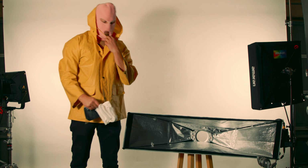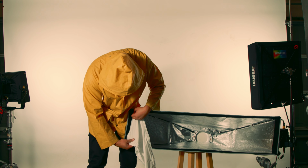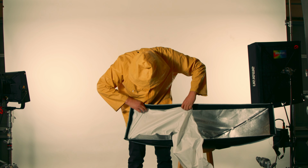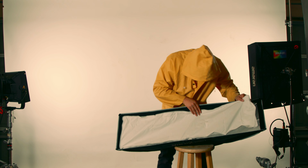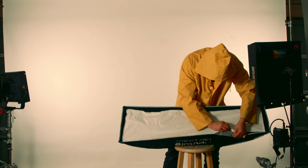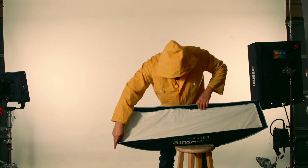When you put the silk on first, you want to give it a little room because you're going to put the grid on next. It's easier putting this when you actually already have it on the light, on the stand, I mean. Cool.